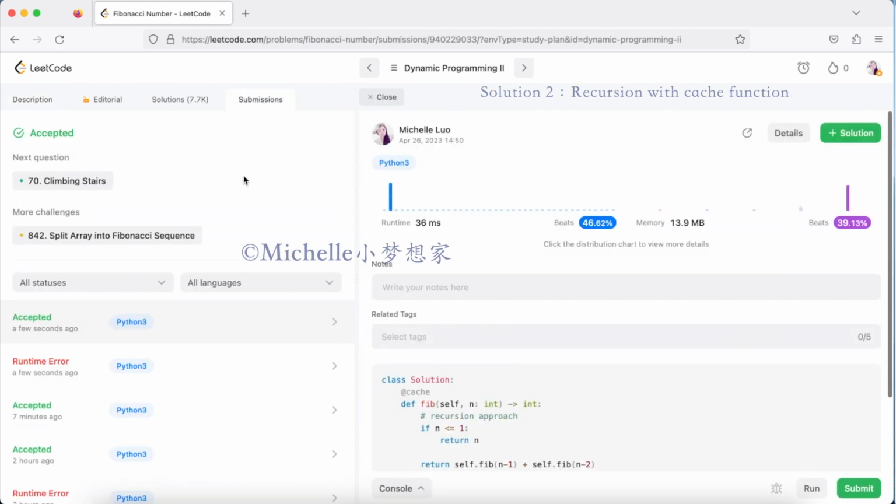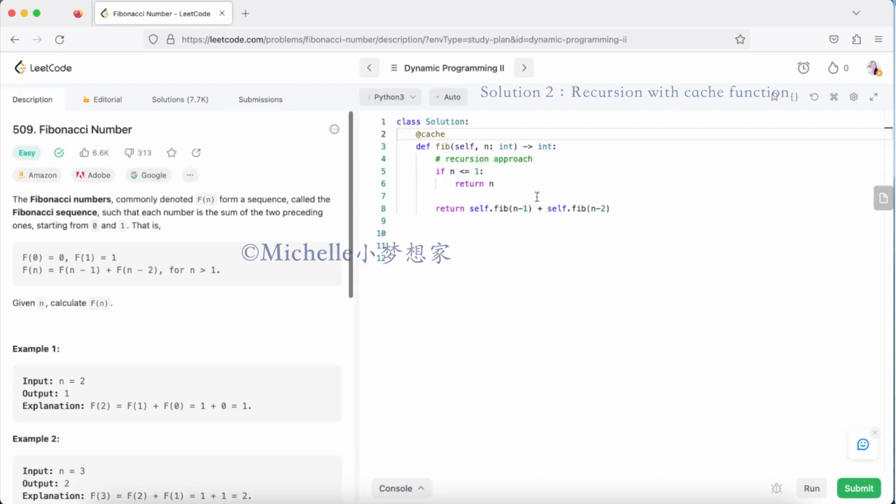Okay, it's already submitted and already accepted. So from here, we can say previously we had the time complexity at the exponential level, which is 2 to the n. And now we have the time complexity reduced to O of n, which is dramatically reduced, right? It's lower by not just one level, but if we consider the different levels of time complexity, at least 2 or 3 levels here.